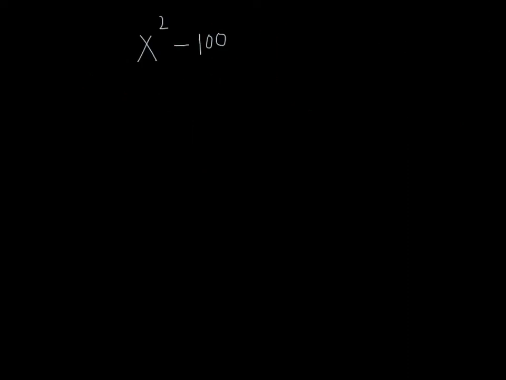This third example brings us to the difference of perfect squares. Now what I see here, the difference, is subtraction means difference. X squared and 100 are both perfect squares. So what I have here is a quadratic that is the difference of perfect squares. It might be easier at first for you to see it like this: plus 0x minus 100. And so what we're doing is we're going to set up our binomials like always. And I see that the 100 is a negative, which means that my signs here are going to be opposite.